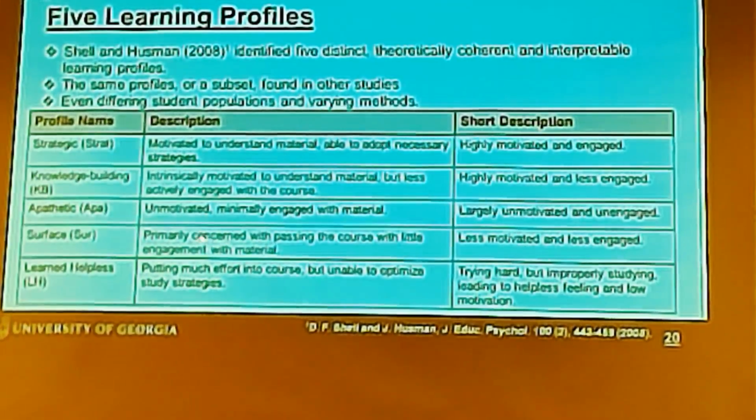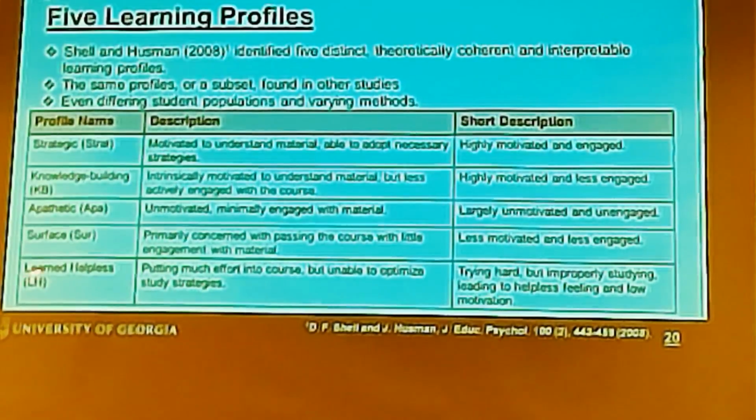Next is a surface student. They're similar in strategies compared to an apathetic student. So they're not engaging in metacognitive techniques. They're not trying to synthesize knowledge within and across courses. They're just not putting in as much effort or as engaged. But they have more motivations and more engagement than, say, an apathetic student. So they still understand that the course is important. They're just not trying to delve in deeply to the material when they're trying to learn it.